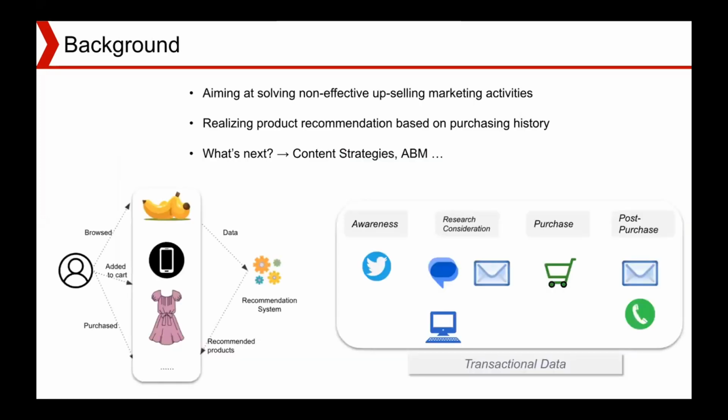The first is our background. Our team's project is called e-commerce recommendation engine because our customer is the supermarket Imba, and its marketing team is aiming to solve non-effective upselling marketing activities. So we will extract our customers' transactional data from our old database and convert them to useful insight, so that we will recommend products based on our customers' past interactional behavior with us.